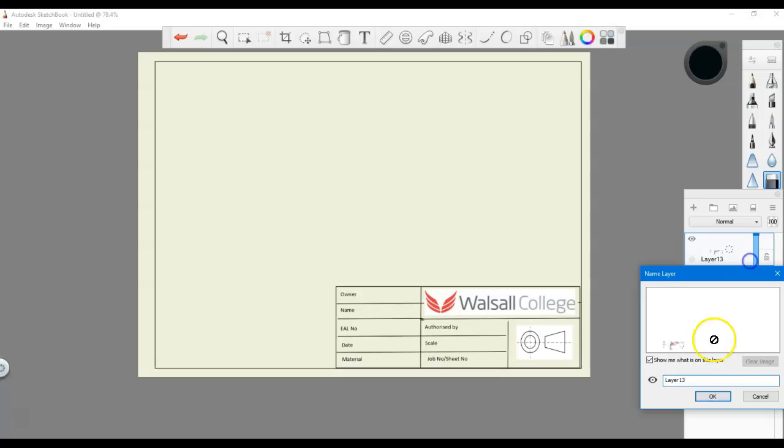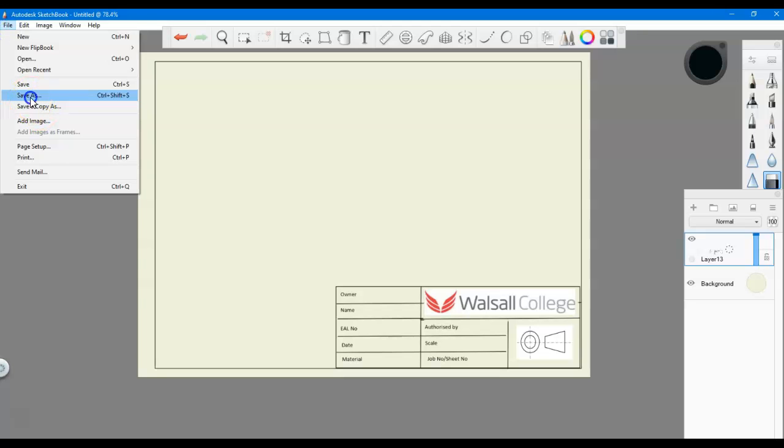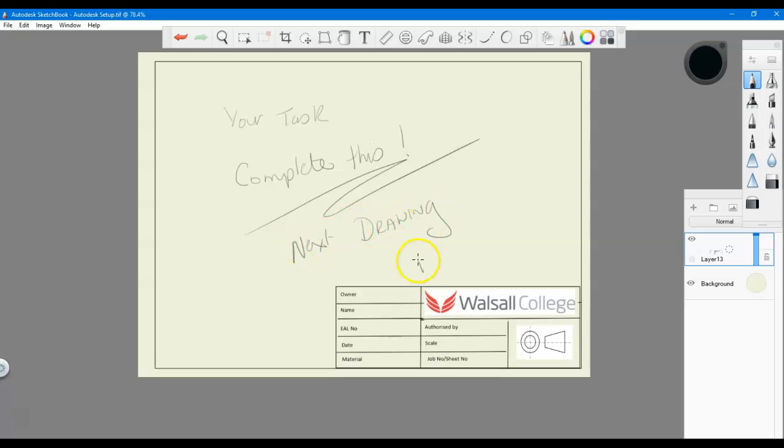This forms our template, which you can save on your desktop or save in a folder. Then every time you open it and do a drawing for Unit 64, you have this as your template. There's no need to draw it again and again and again. So the next video we'll be talking about isometric drawing, and you'll be doing an isometric drawing on here.